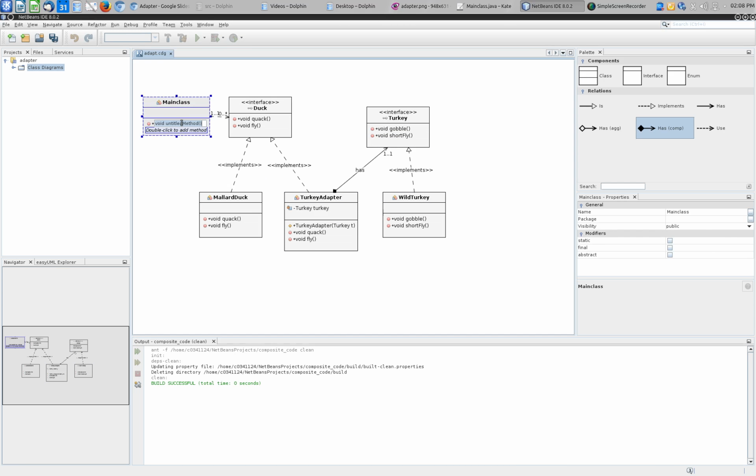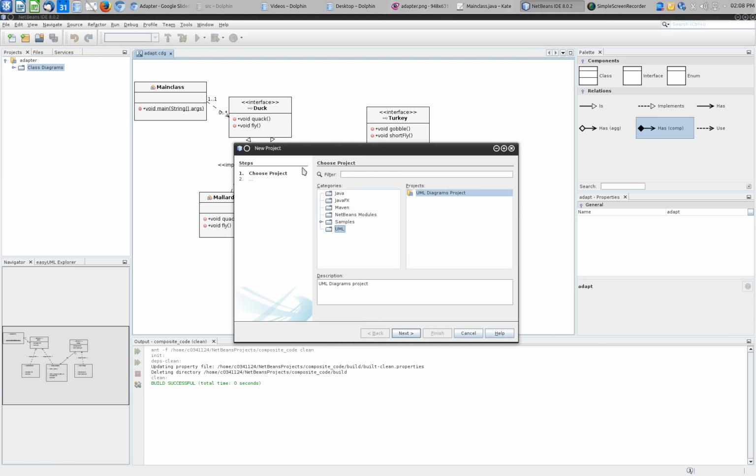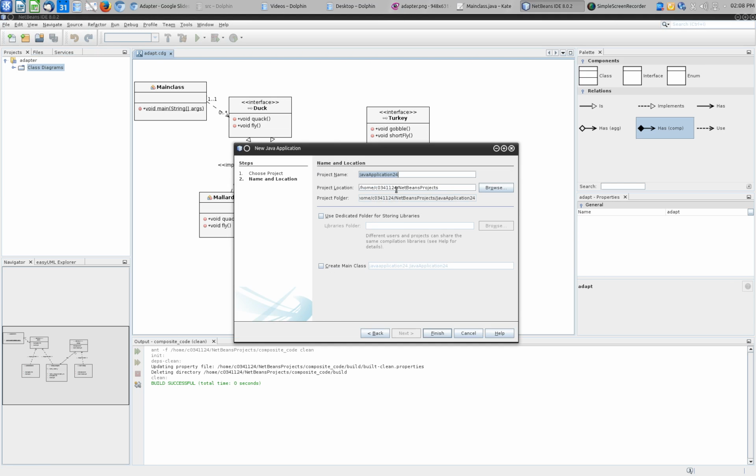So let's just add the main method here with the array of strings. Make it static. And there. So then we can create this in Java.